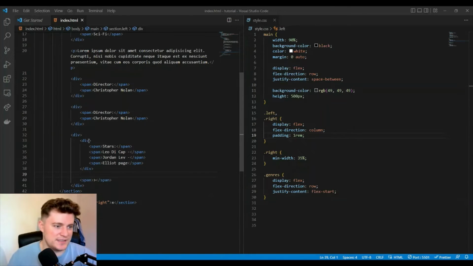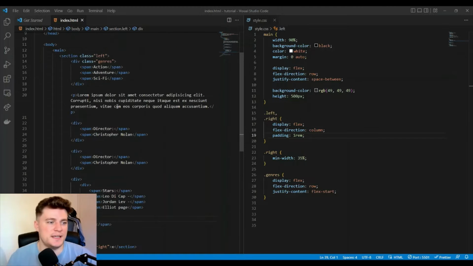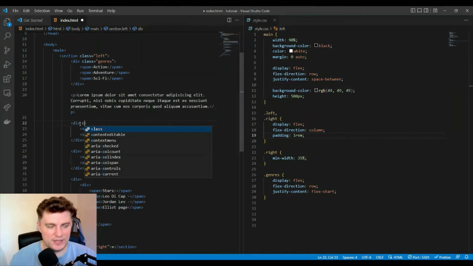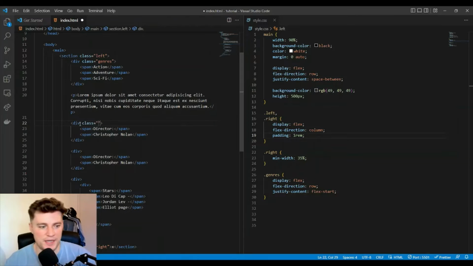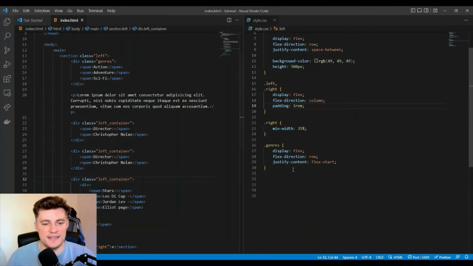So first things first, let's get into this div here. We're going to want to call these similar things. I think it kind of makes sense to give them the same class. So we're just going to call this a left container. As I said before, this naming isn't what I want to do. Please, when you do real projects, give it much more relevant names, let's say.